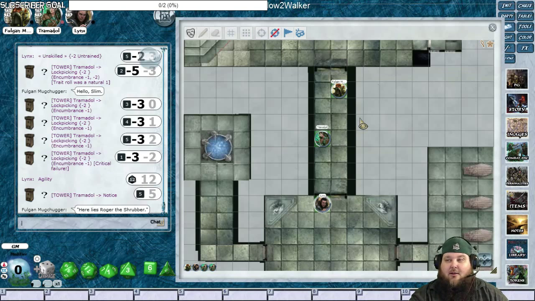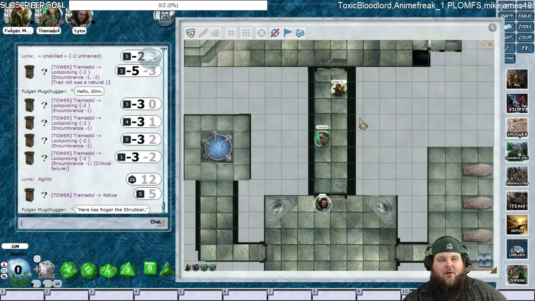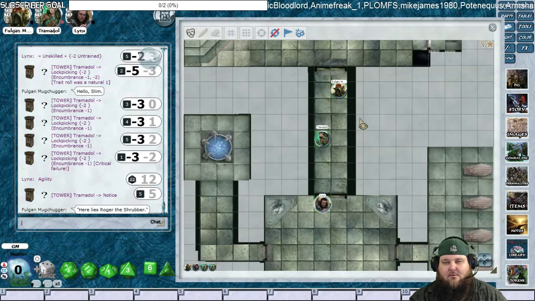Now, Lynx, you can just see these murals of Hela on each side. But you see Tramadol kind of looking around like, what the hell is going on? And Fulgen, yeah, I'm just waiting for them to come back. Okay.